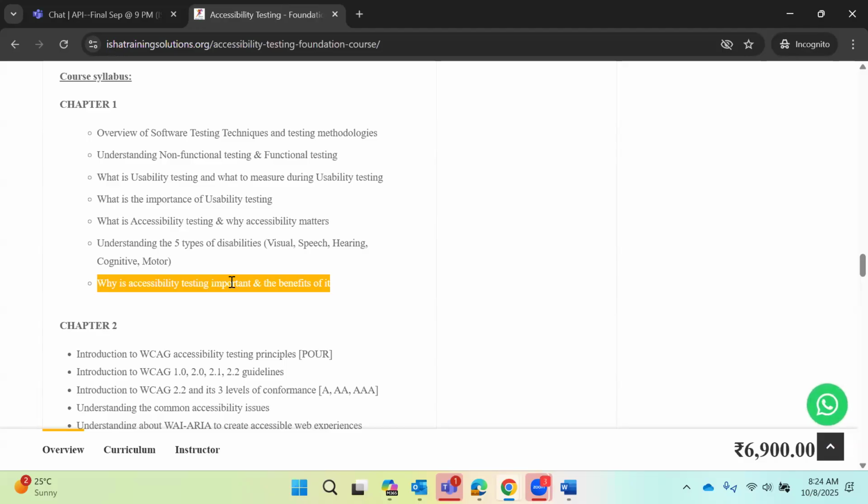Right? If your application is not usable, even normal people might go away from your application. Forget about disabled people. As the disabled people are going away, you might feel even the abled people will be going away from your application. So you are losing your customer base.